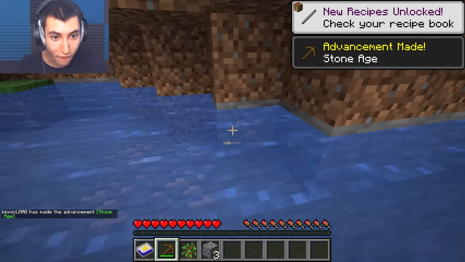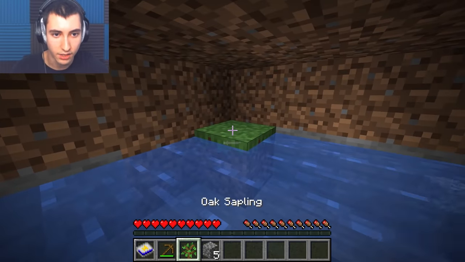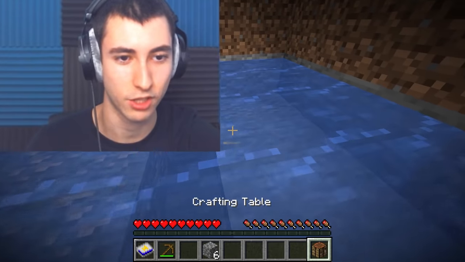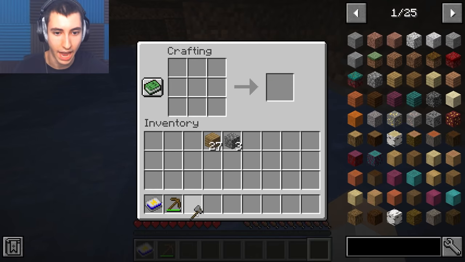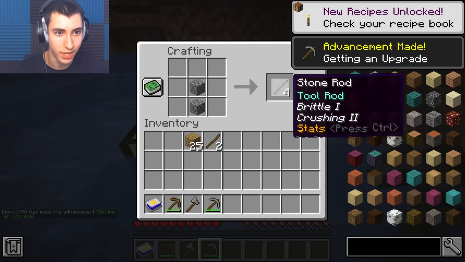And oh, some surface iron. What? Bro, I haven't found iron like this quickly in so long. Bro, this is nuts. And there you go. I plant tree. You're welcome, Mr. Beast. I don't think that's gonna grow. Don't ask any questions, all right? And yeah, let's definitely make ourselves an axe. And let's make a better pickaxe.